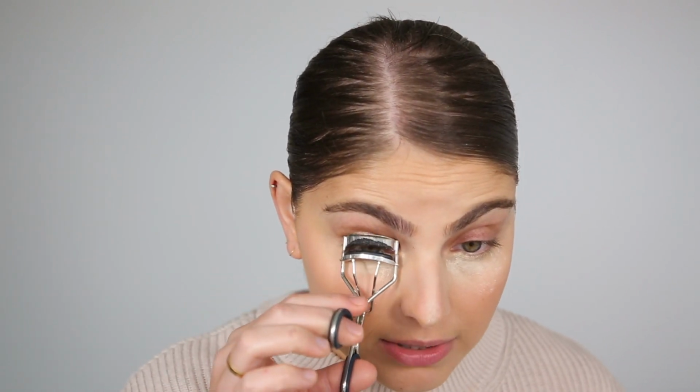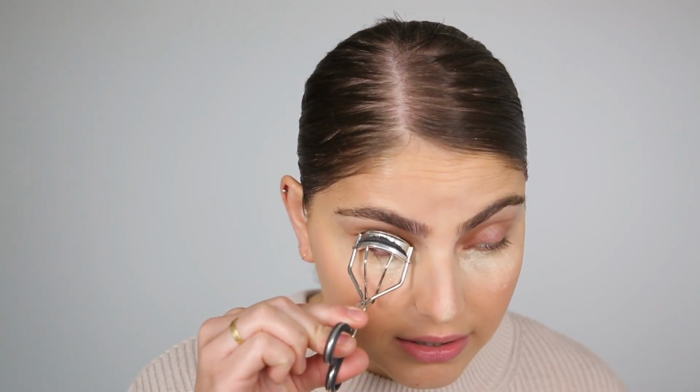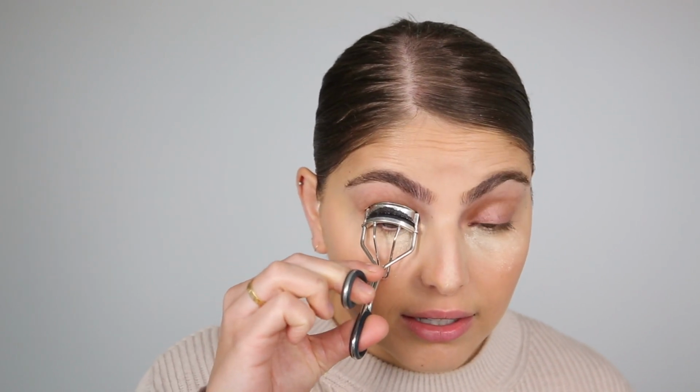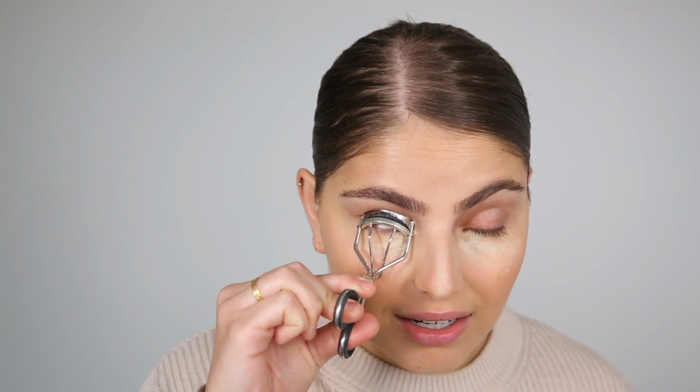That's literally it. Guys, I was just laughing to myself as I was putting in that Gimme Brow. Compare my everyday makeup from like 2 years ago to now. We've come a long way. It's a lot more natural now than what it used to be. It used to be quite the glam gal, but you know, once you have a child and learn how to take care of your skin, things change.